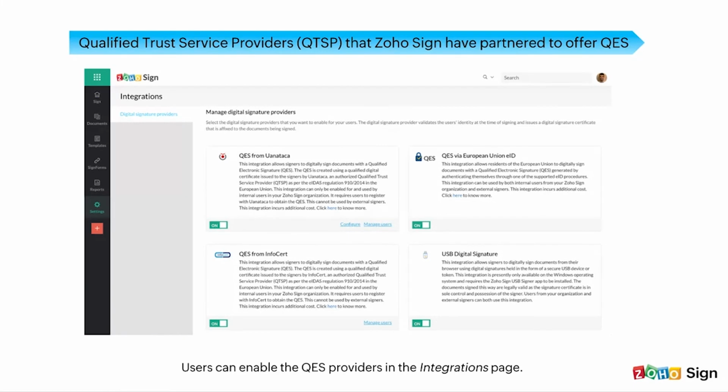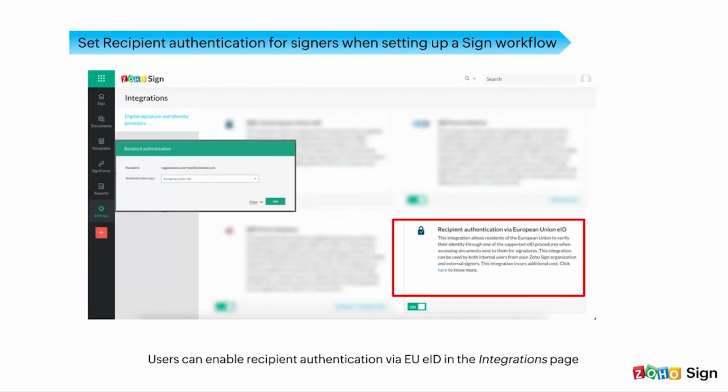So if you are someone in the European Union who knows about qualified electronic signatures, you would definitely love this feature. So the popular use cases for this feature are in the regulated scenarios like banking documents, financial documents, KYC forms, and all of those sorts.